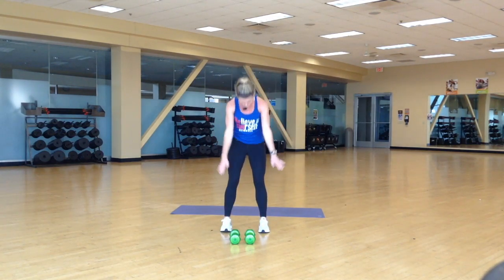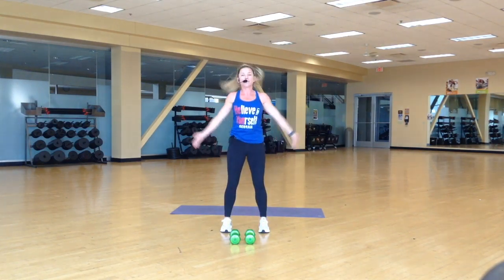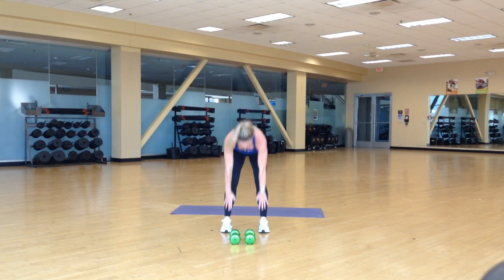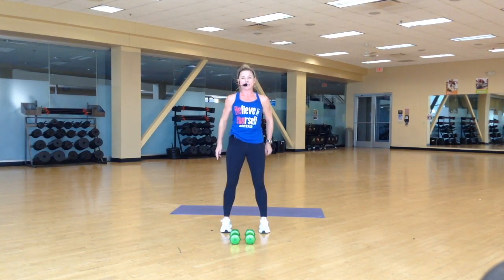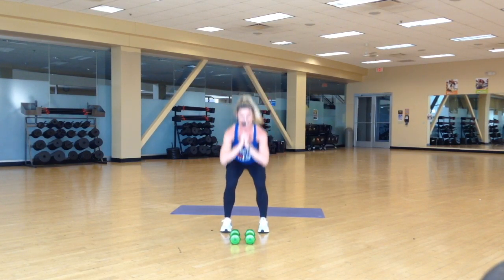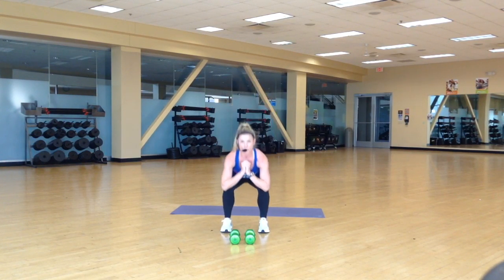And then we're going to switch the direction of that arm circle, just to get those shoulders nice and warm and prepared for that upper body movement. Let's take one more. Awesome, let's stand tall and let's take some squats. Sit down and lift up. Just working at a pace to get your body warm here. Getting that lower body nice and mobile, sitting back nice and deep into that squat. Let's take a couple more just like this.